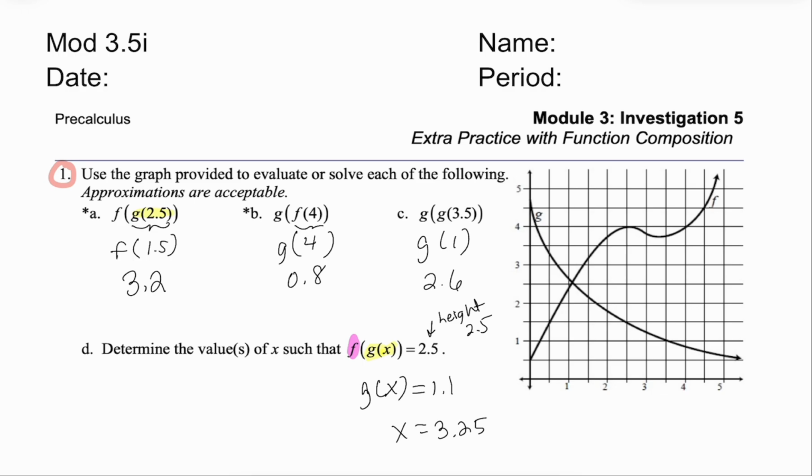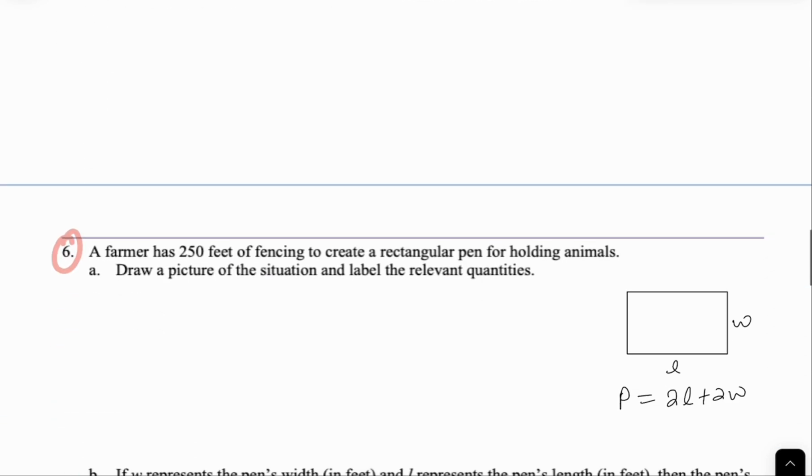And you have to think about the output as your height, the input is your x value. If you have a composition of functions, please start from the inside and work your way to the outside. Okay, so that is how we use a graph. We are not doing that one.